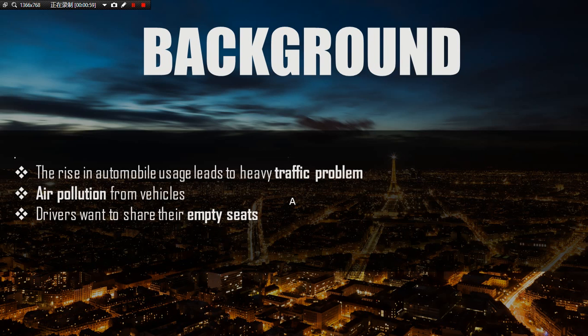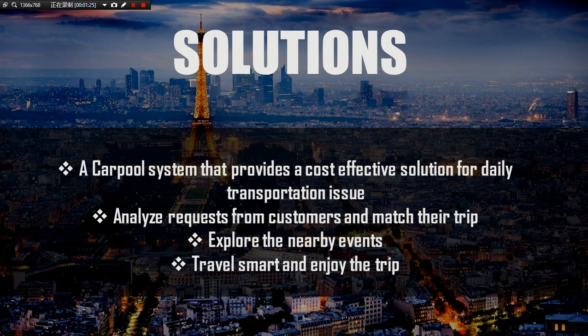In the meantime, some drivers just want to share their empty seats with someone else and make some money while driving to their destination. For example, if I want to go to Houston, it's like 4 hours driving. I can find someone else to go there with me. It will make my travel more interesting and will also share my gas money.